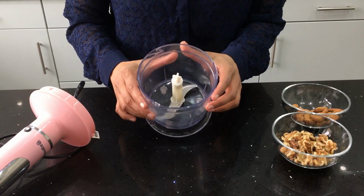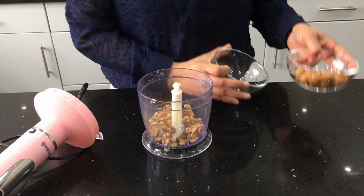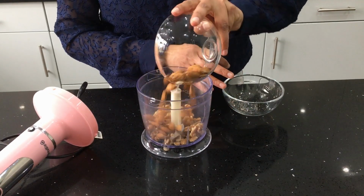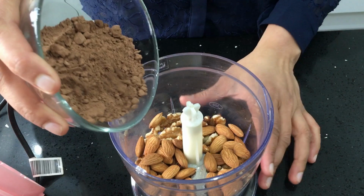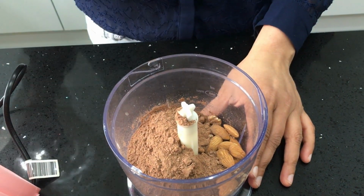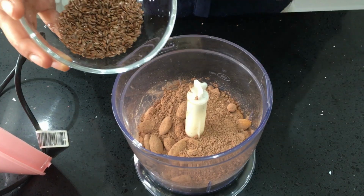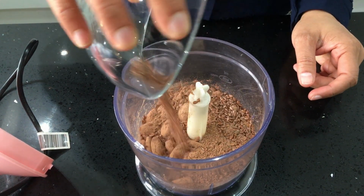Take a food processor like this and add half cup of walnuts and half cup of almonds. You can take any nuts actually, and take 3 tablespoons of raw cacao powder. If you don't have the raw cacao powder, you can actually add any normal cocoa powder. And I'm adding 1 tablespoon of flax seeds. If you want, you can also add chia seeds.